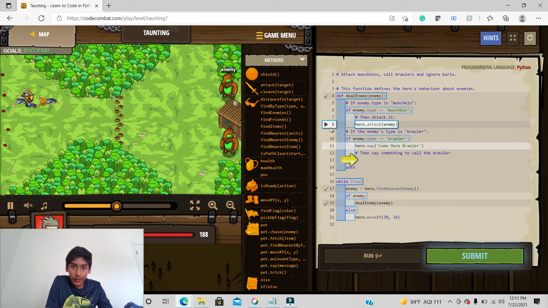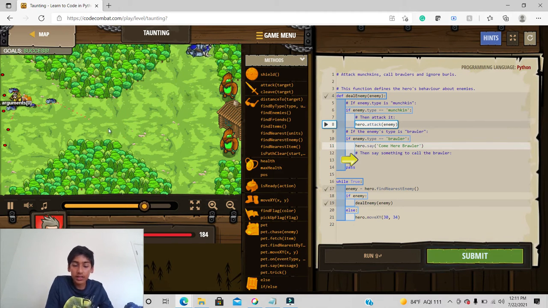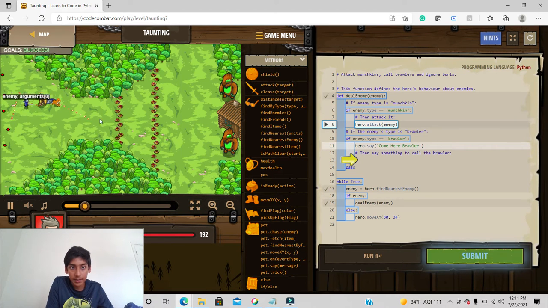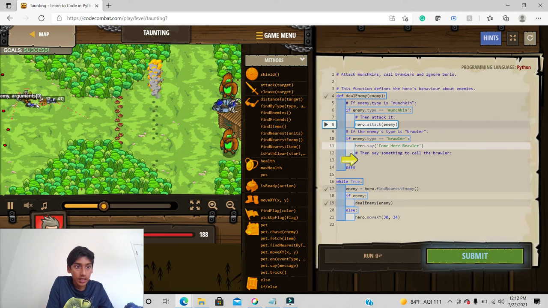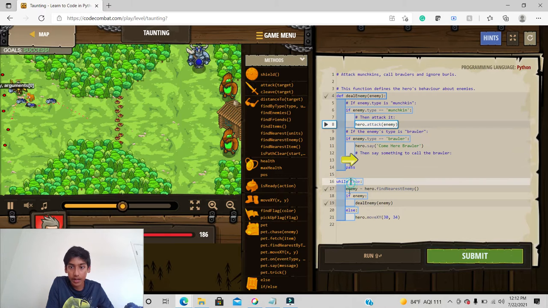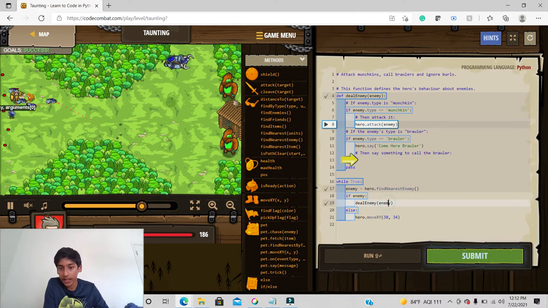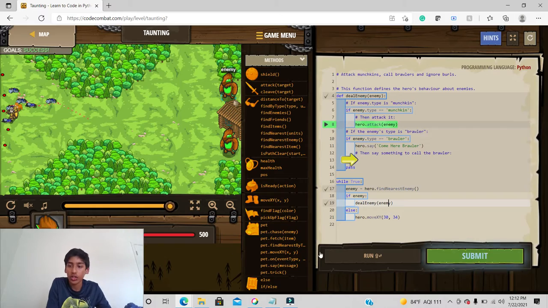And next, if it's a munchkin enemy, you go and attack the enemy. But if the enemy type is the brawler, you ask the brawler to come here because you see the fire traps. After that, you also see the munchkins which are coming, and you have to attack them. So then, while true, if there's an enemy, attack the enemy, else you just move to this place. But he'll not move to that place because there's a burl over here that counts as an enemy, but we're not going to attack it.